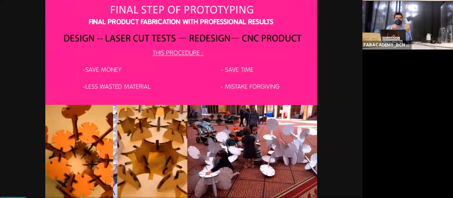Let's just speak about the money right now. This is a composite material. This is a final product. This is a kid's game that is made of a composite panel called Alubond. Alubond is aluminum, a foam core, and aluminum. So it's strong, it's water resistant, it's really light, easy to move, and really good to cut. It has the final quality of an end product.